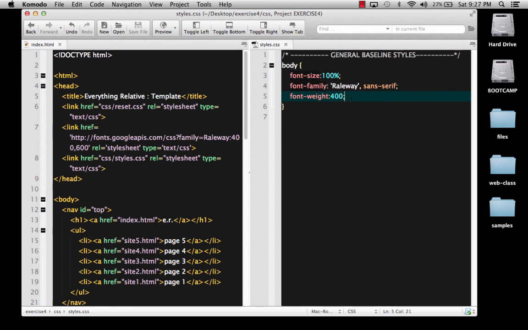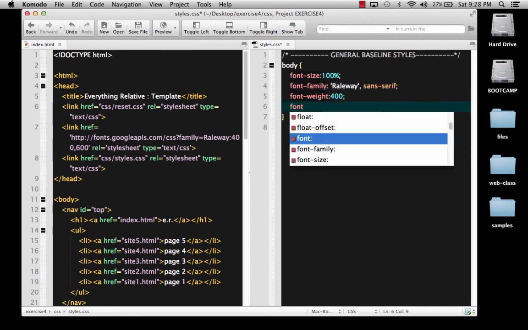Well, I'm going to show you how to do font shorthand, okay? So instead of doing this font family specifically, I can also do something called font, where I can put a bunch of different characteristics of the font together. Now, sometimes it does matter what order you put it in.